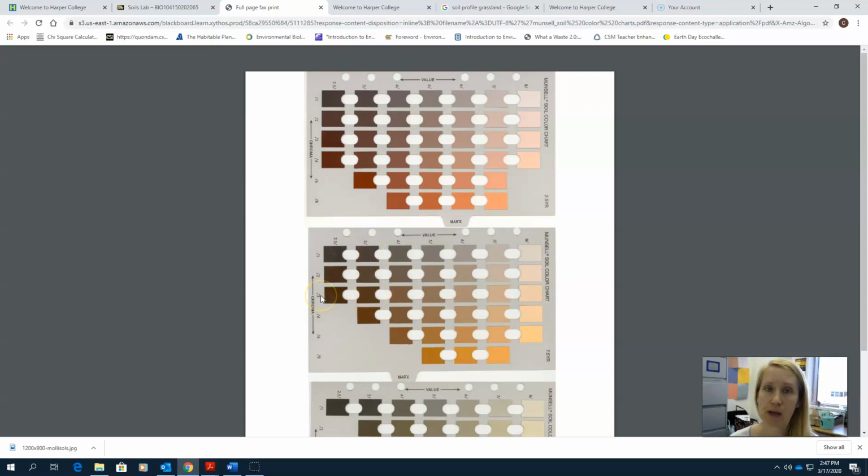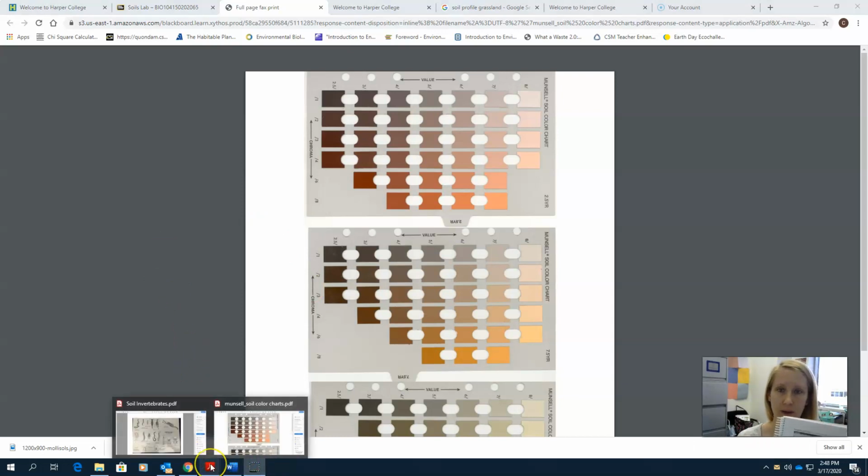Okay, so then in the lab manual on page 61, oh, here we go. There is a part down here, part B, which are soil characteristics based on your profile, and it asks you for the Munsell number. So those are the numbers you write down, one for A and one for B, for example.